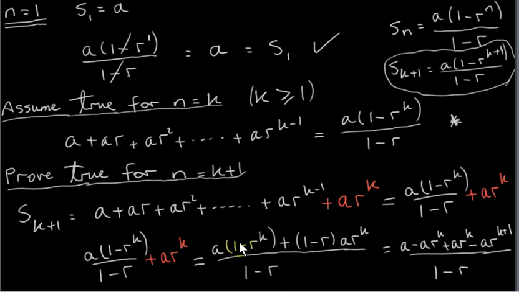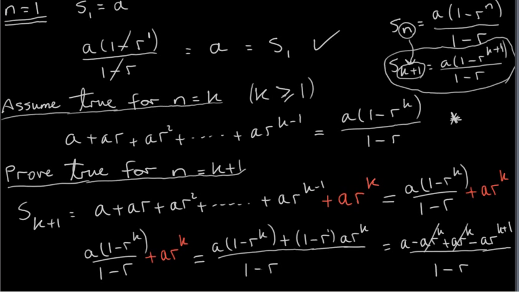Multiplying a in here, we have a times 1 is a, and then we have minus ar to the k. Ar to the k by 1 is plus ar to the k. Ar to the k by ar to the power of 1 is ar to the power of k plus 1. We add the powers. Two r terms here. So we get minus ar to the power of k plus 1. These terms cancel out. So it looks promising. It looks like we are indeed going to get our formula with n replaced with k plus 1.